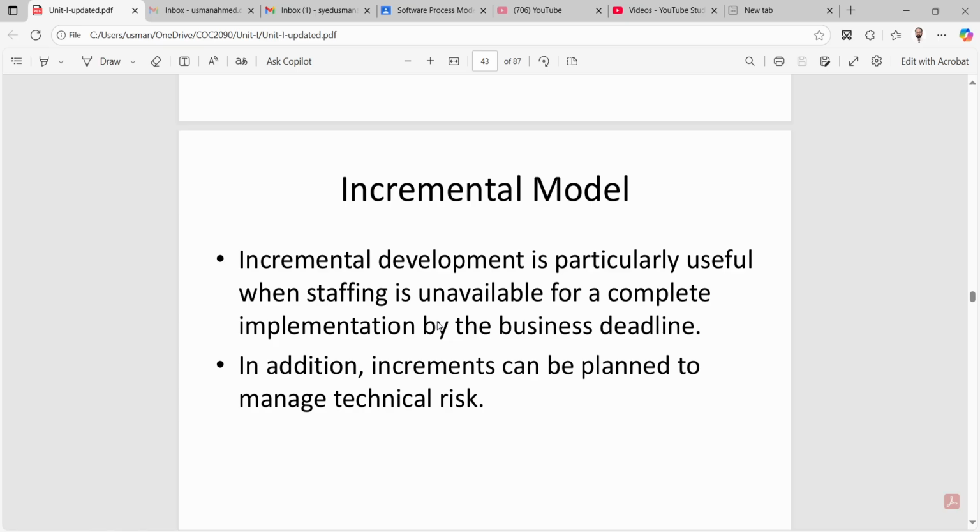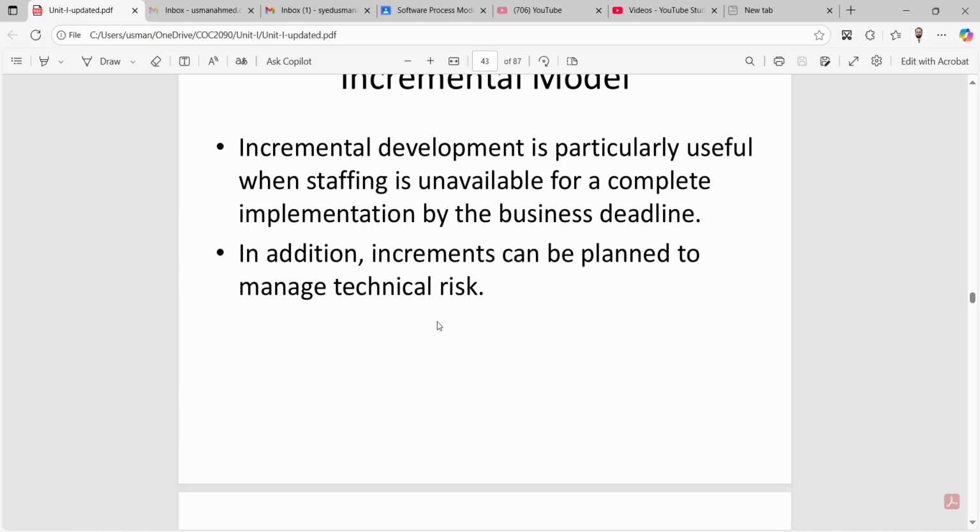While they develop the initial features, the rest of the people may get trained. So I manage the technical risk. Once they are trained, we can go ahead with the second increment and create it much faster than the core product. So we manage both these things with the help of the incremental model.